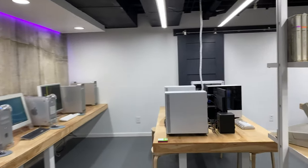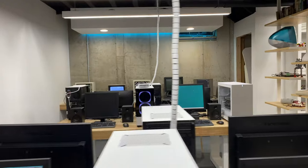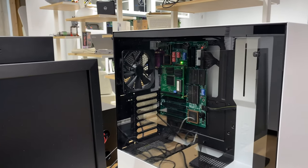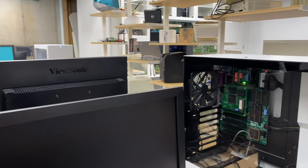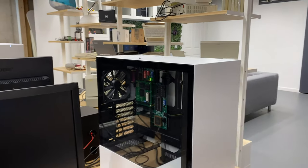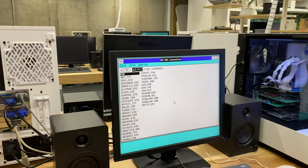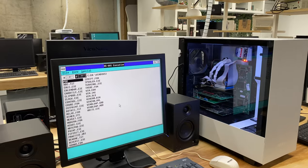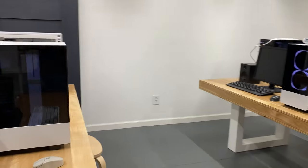Now if we travel around, we get to what I call the octet — that is the eight PCs in new cases. The first machine is the NU XT Turbo XT machine running DOS 3.3. It's got the XT-IDE built into it and basically has no moving parts and no cards because I wanted to keep it kind of stock — so it still does PC beeper sounds; I didn't even put an AdLib in it. Next to the NU XT is the 286, which you saw me do the build video of, running DOS 3.3, and I have Windows 1 and Windows 2 running on it and it's got an AdLib in it.